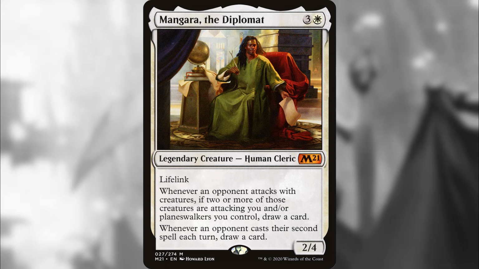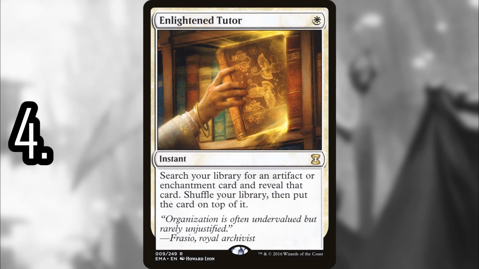In the same kind of way that Rhystic Study can draw you a bunch of cards if your opponents aren't careful, Mangara, while it's nowhere near that, is going to be white's own Rhystic Study kind of creature. And then number 4, we have Enlightened Tutor.